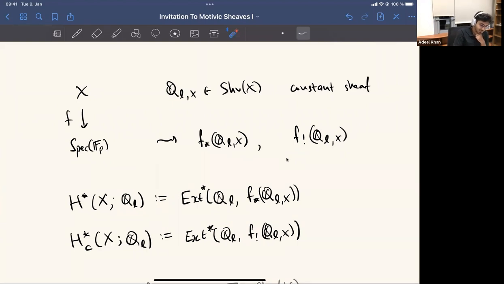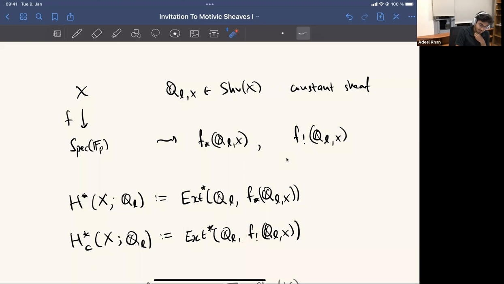But okay, let's get a bit more concrete. The most interesting case, the one you should be thinking of when you look at these six functors, is pushing forward along the projection to a point. In this case our point is the base field F_p. So we look at the map to F_p, and there's always the constant sheaf, the most trivial sheaf that you can look at, on X. But we have two different ways to push it down: the usual pushforward and a compactly supported pushforward. If we look at the usual pushforward, that's, basically by definition, the l-adic cohomology. But if we look at the shriek functor, that's going to give us compactly supported cohomology instead.